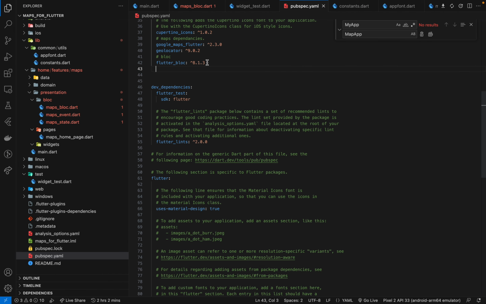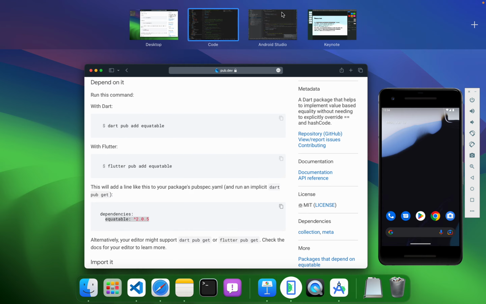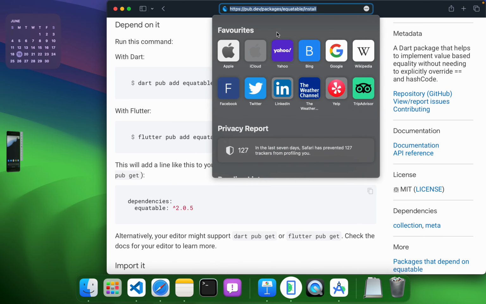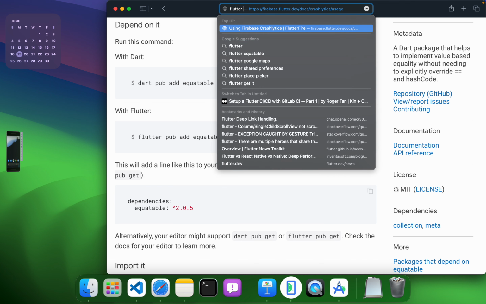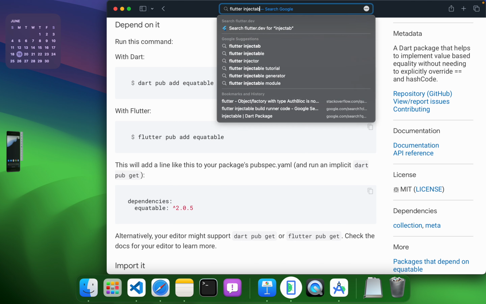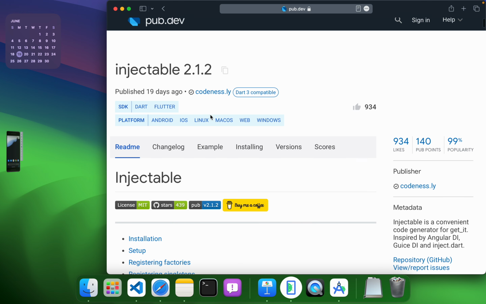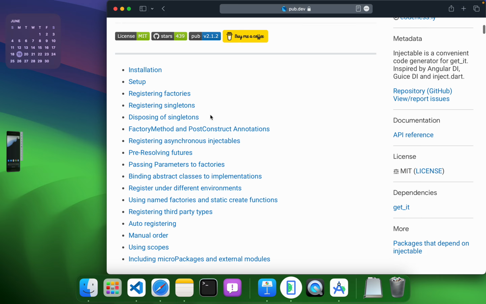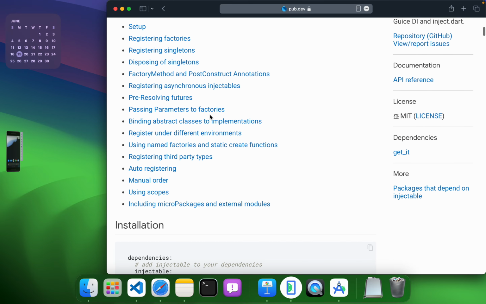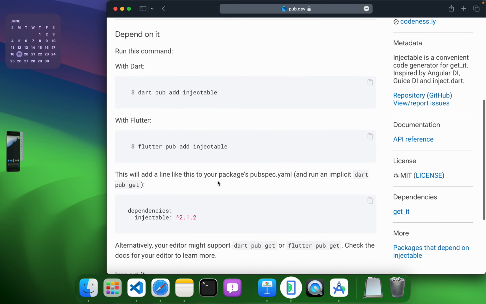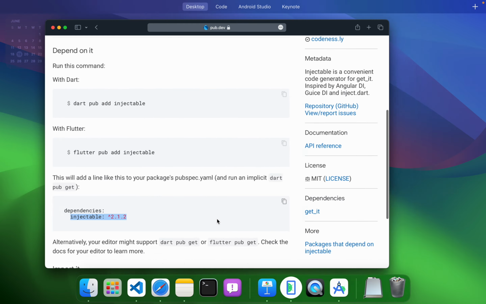Let's add it in there. And then we have injectable that will provide for us dependency injection. Injectable, like so. Installation, like so.